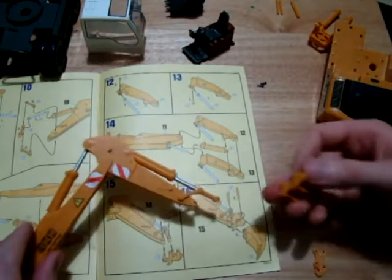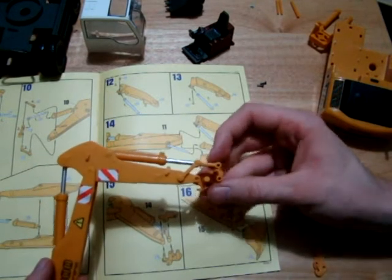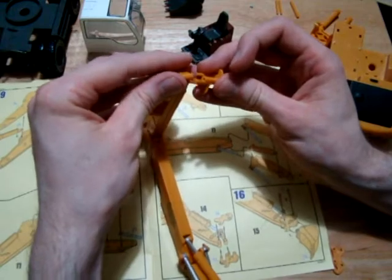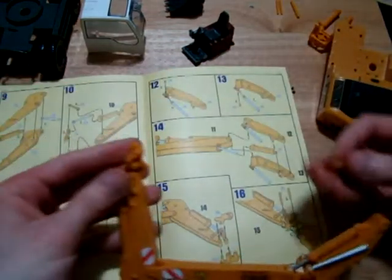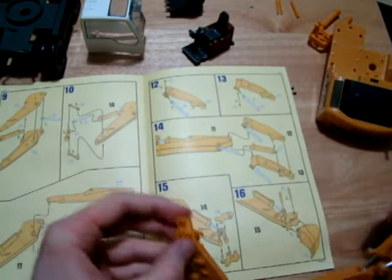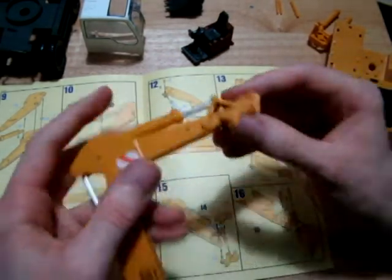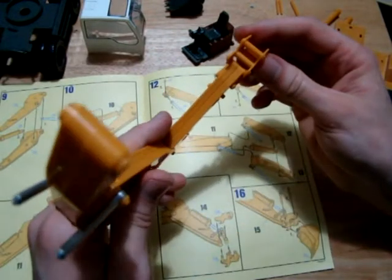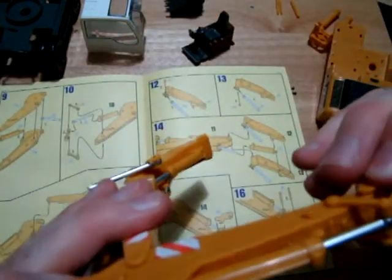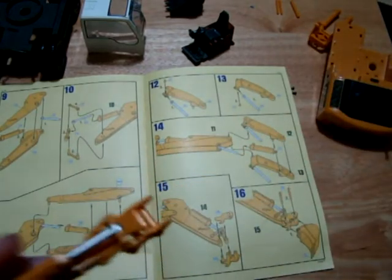So the last bit is this. I don't know whether this is a quick hitch mechanism. It kind of looks like a quick hitch, but we'll just see how that turns out. If I can get it on. Okay, that should go there. Okay, that's not a great fit. I've done something wrong. Well, that appears to be how that goes. It's a pretty awful fit, but I guess that's just the way it is.